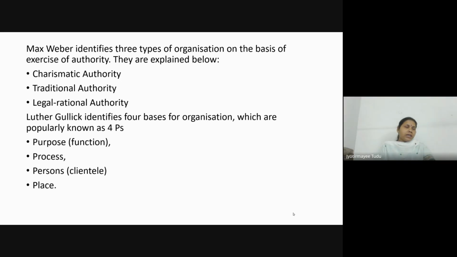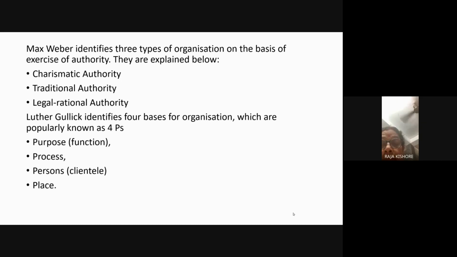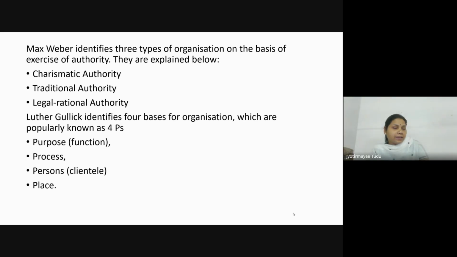Then process. Process here means that the organization has already mentioned what its objective is, so accordingly it has to act. But how does that act have to begin? How does that function have to be performed? It is all about the process of that organization. So it essentially determines the communication channel in the organization, through which the activities of the organization are undertaken, and whether that activity is fulfilling the purpose of the organization is also a very crucial task to determine.